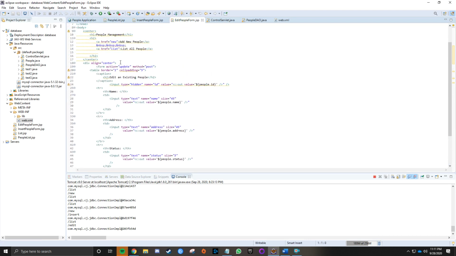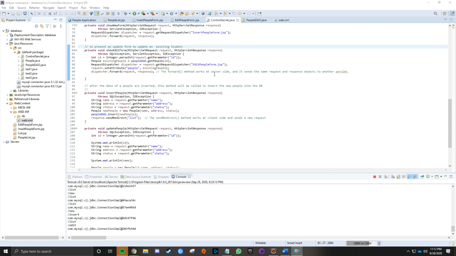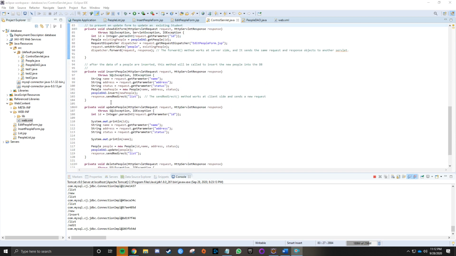And then that submits to the update, which in the control servlet has the update people.